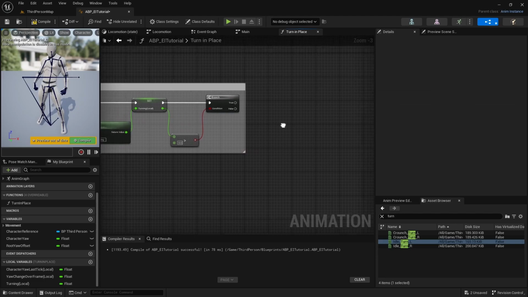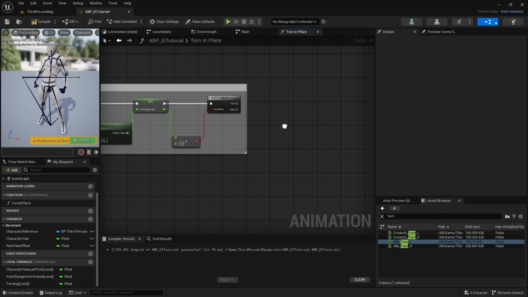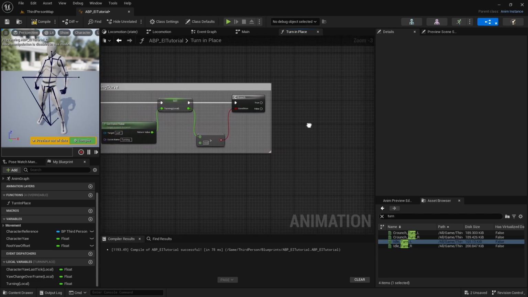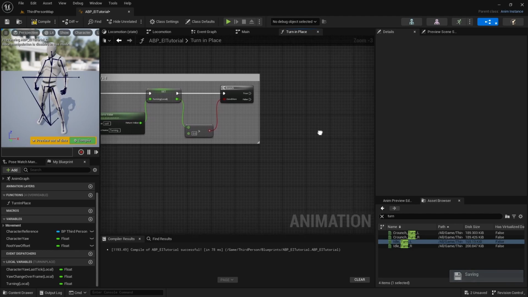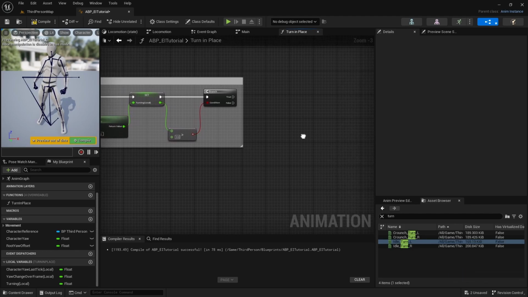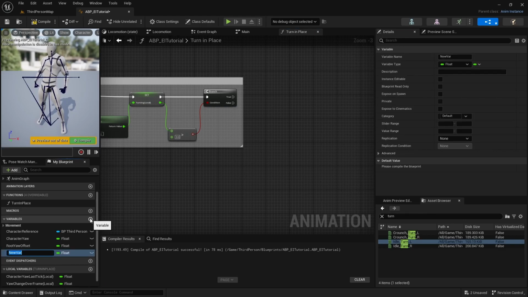And then we're also going to do our distance curve. Let me take a look at my notes real quick. I want to make sure that we do this correctly. We're creating a lot of variables, so I want to make sure we're doing this in the right order. Okay, so we need to create a normal variable. We're going to call this one distance curve.